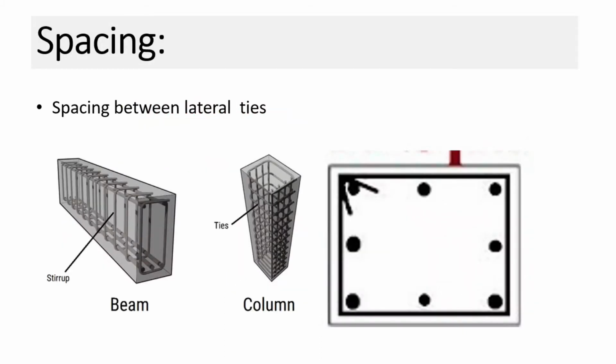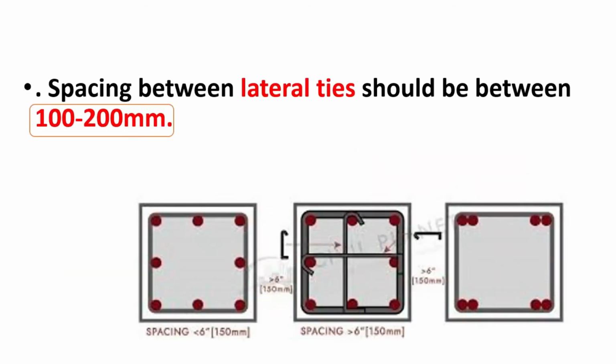The second parameter that is really important is the spacing between the steel bars in the column. It's important to understand what the spacing between the bars should be. Normally the spacing between the lateral ties is kept at 100 to 200 millimeter, and while fixing these lateral ties, we may have different configurations as elaborated here. You may have different spacing anywhere between 100 to 200 millimeter, so it changes accordingly.